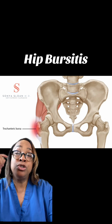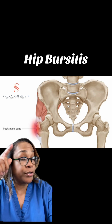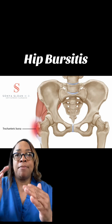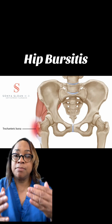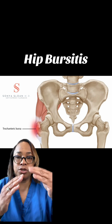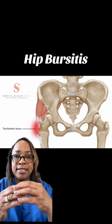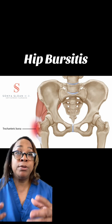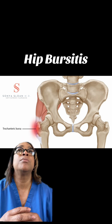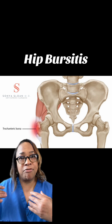The irritation usually happens, like when you've been working out, talk to my trainer, but also any type of movement that is moving the glutes, specifically the gluteus maximus, because it attaches to that bone. So just think, if you're moving and you're working out, it's pulling at it. And so that sac of fluid gets inflamed. And some of us are a little bit more fluffy. I mean, I consider myself a little fluffy, that I have enough padding there.